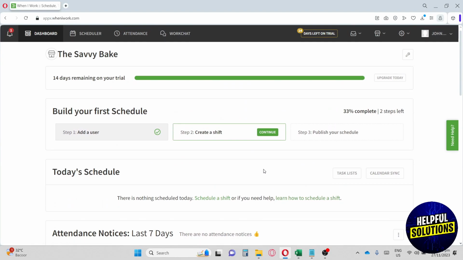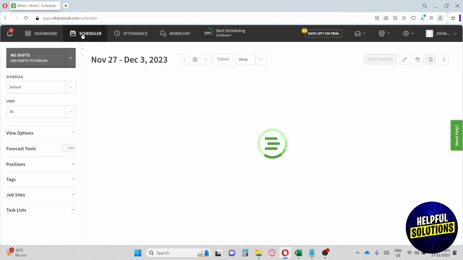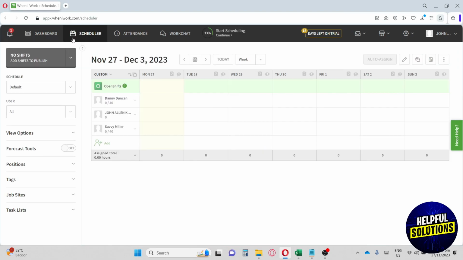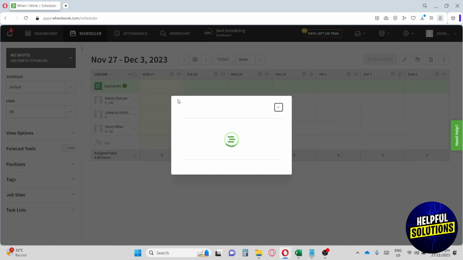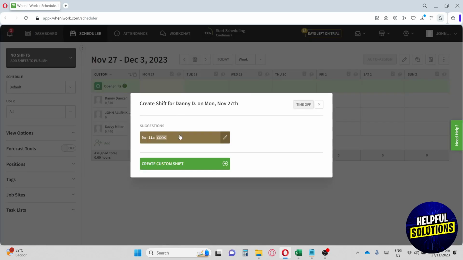So now let's move on to the scheduler. This is the most important feature of the app because here you will have an option to add a task. And then from here, you can create a custom shift or you will have this suggestion, which I created earlier. So let's click on it.